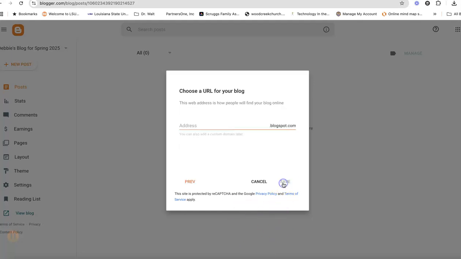So I'm going to name mine that, and then my web address is going to be .blogspot.com. That means that's the free way. You do not have to buy it. A lot of times it will ask, do you want to buy the domain? You don't. We want to use the free one, which is .blogspot.com. So I'm going to put Debbie 25 Spring 2025 ELRC 3500. And it says that this address is available. So good, I can click save, and it will start making my blog for me right now.